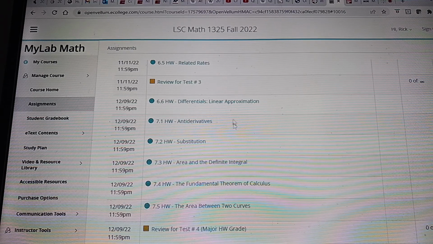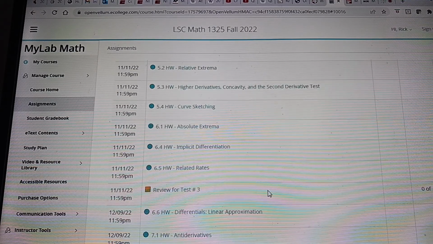So officially, there'll be another 4-week block after we take our test next week. There'll be 4 weeks to do all this stuff. But one of those 4 weeks is a Thanksgiving week, and we don't have anything scheduled on the Wednesday, Thursday, or Friday of that week. This 7-2 is officially scheduled for Monday and Tuesday of that week, but I might do it early and let you, if you want to get it out of the way and not have to do anything for Thanksgiving week, that's fine. So I just wanted to work this out in my own mind where we're at this point.